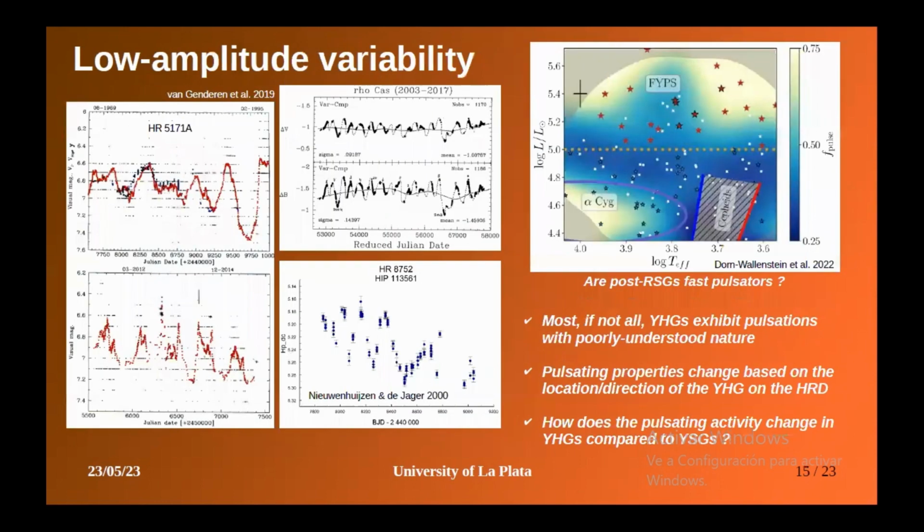And for the last slide, it would not be fair not to speak about pulsations. Not many things are known, there are some speculations, but nothing solid. It's not as well studied as in the OB cases. Most yellow hypergiants show evidence of pulsating behavior with an amplitude between 0.2 and 0.4, corresponding to temperature variations of around 500 Kelvin.